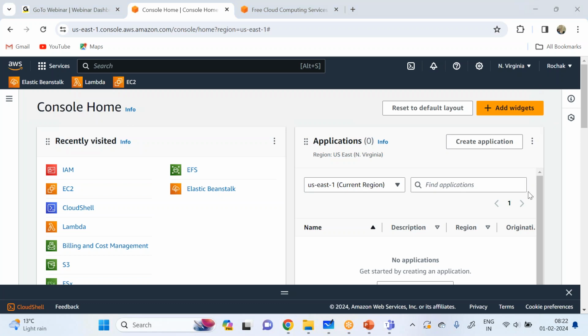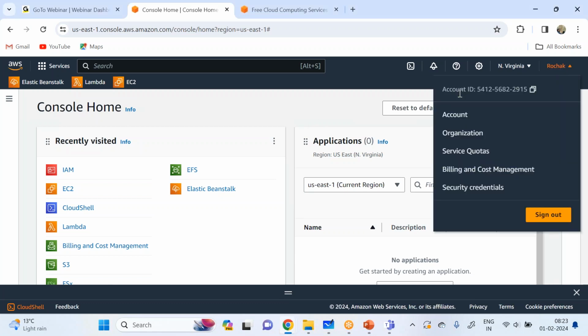Now, if I give you the tour of the AWS console, this is the very first page that we land on when we log in. Here are your account details. The account ID is very important in AWS, and it is very useful when we do custom automations, for example. Then you need to give your account ID, and the account ID is the identifier for this particular account.